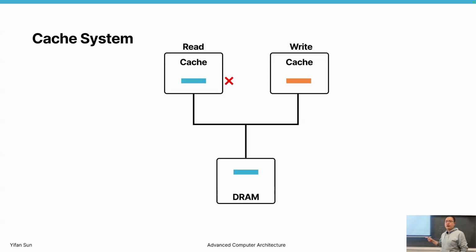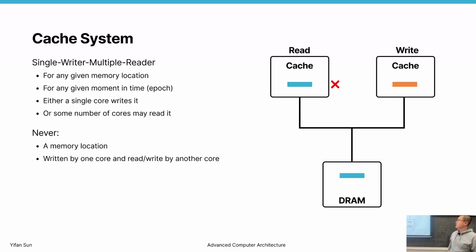So in the domain of cache coherency, we only want to read the most recent data. In this case, we consider this a mistake, an error that we cannot allow to happen. So our definition for cache coherency is that we only consider these cases. It's called the single writer, multiple reader style of coherency. We're talking about any given memory location, and typically we're talking about cache lines.